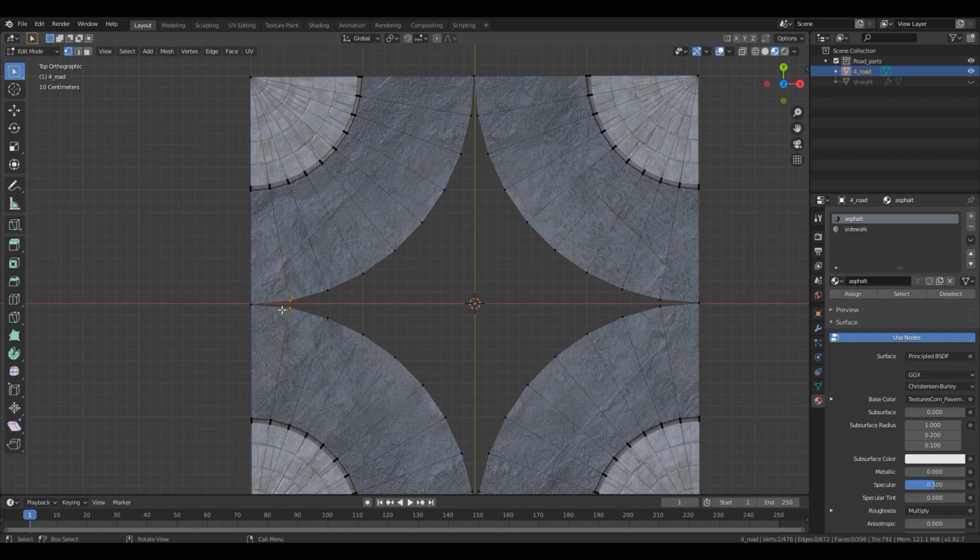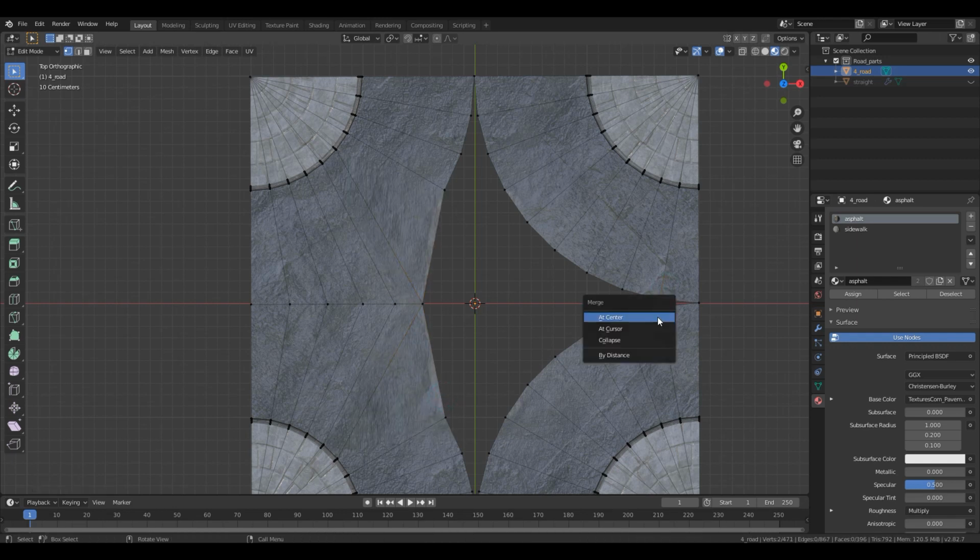So select these two, Alt and M at center, and continue the process until all the vertices are merged to the center. I will leave it somewhere here and also repeat the same process from the other side.